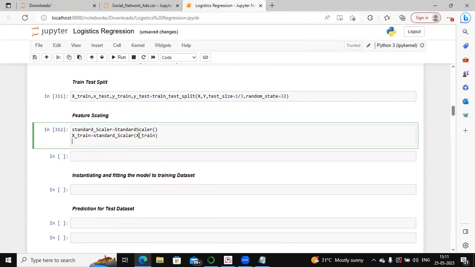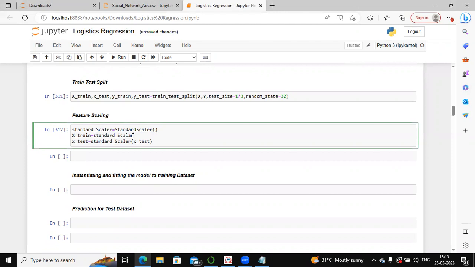And similarly, you need to do it for the test data as well. X test is equal to standard scaler of X test. You have to pass the method over here.